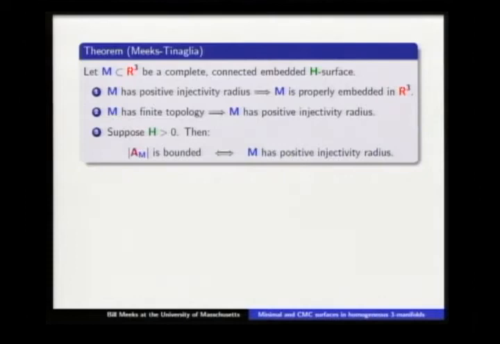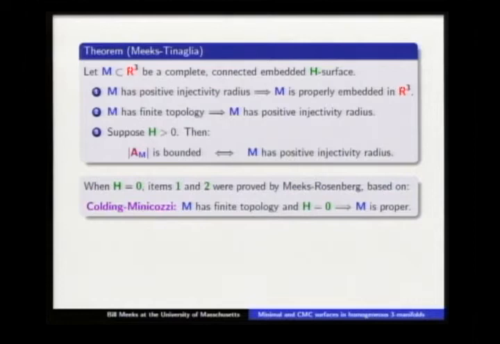We have a general result that says: what are those constant mean curvature surfaces that are complete and embedded and have bounded second fundamental form? Bounded second fundamental form is equivalent to having positive injectivity radius. Positive injectivity radius implies proper. So for bounded second fundamental form, we know from some old work of Harold and myself that complete embedded surfaces with bounded second fundamental form are always proper. We knew that many, many years ago. Okay, so this ties things up a little better. Some of this work is related to work by other people, like myself and Harold, and also work of Coleman and Cozy, who did it in the minimal case. We also did some of this in the minimal case, Harold and I.